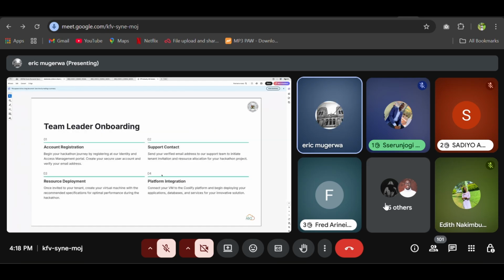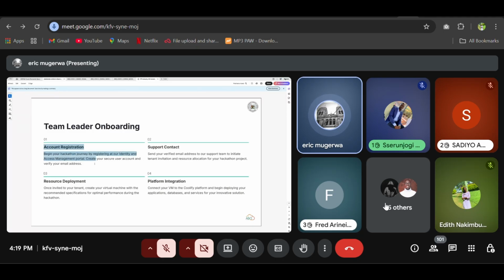Okay. So how will we go about this? First and foremost, we want to onboard the team leaders so that we assign them the resources, the groups, and then they'll bring on their team members gradually. They'll manage the onboarding of team members. We don't have the bandwidth to onboard every team member and guide them, but once we are done with the team leaders of each group, then we can have them guide their team members to come on board and get access to the resources. So what will happen first is account registration.